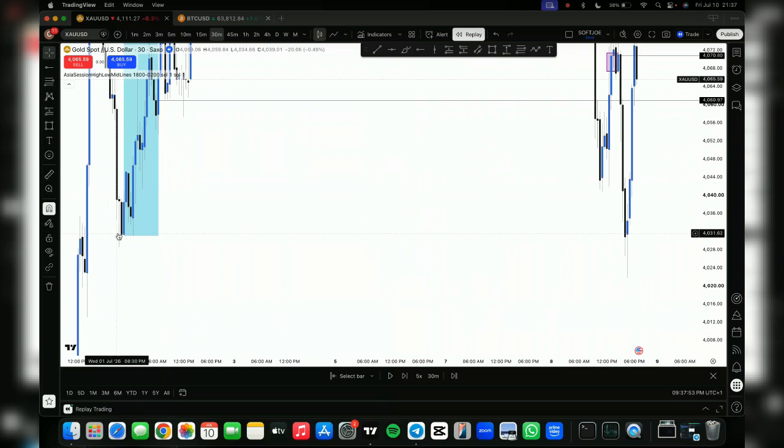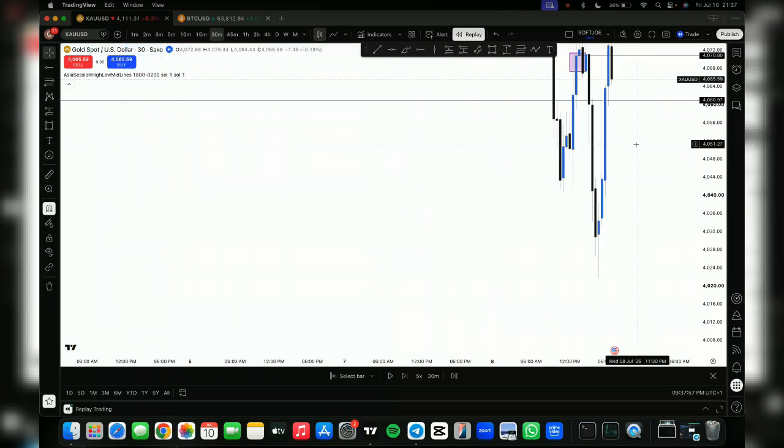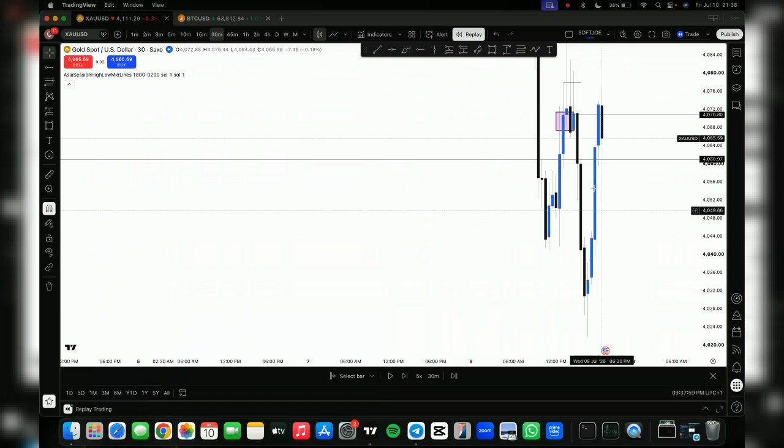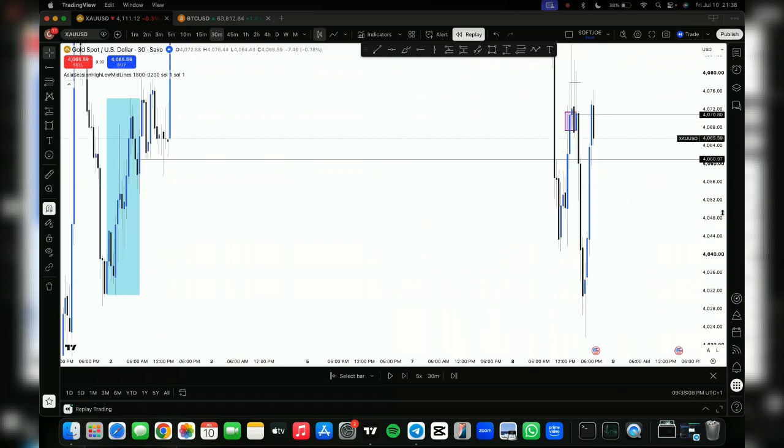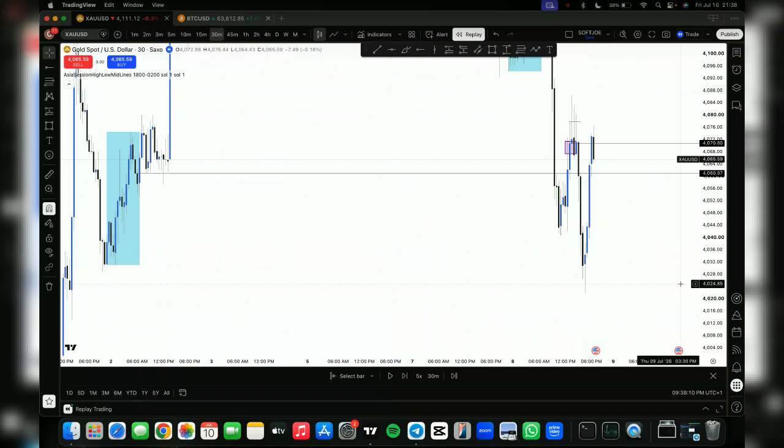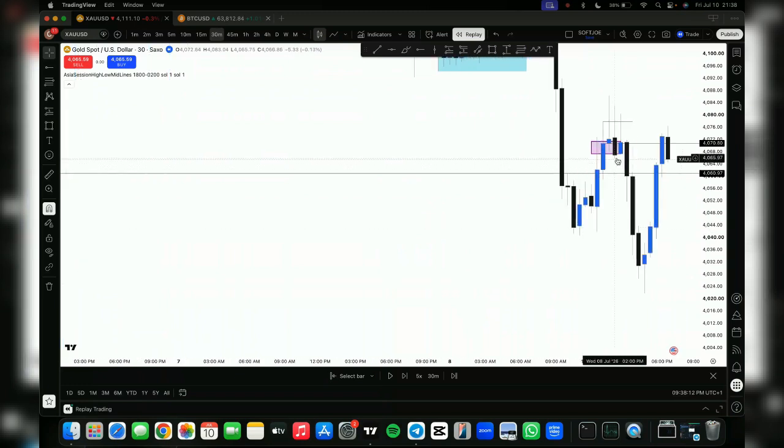Target was this key level. And you can see as price took out the target, price rejected and reversed immediately. That's what price tends to do: continue. Price always continues its session. So once you understand how the models were formed and how the entry was, price is just going to continue its session.